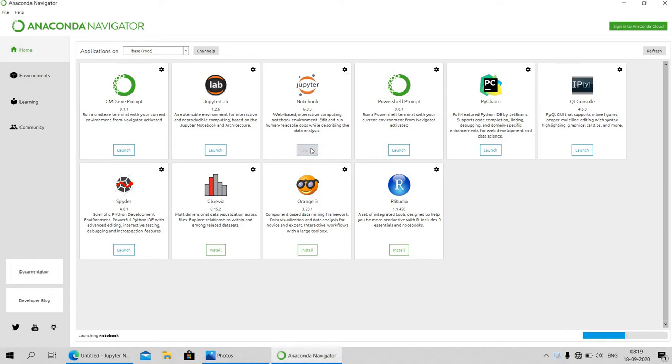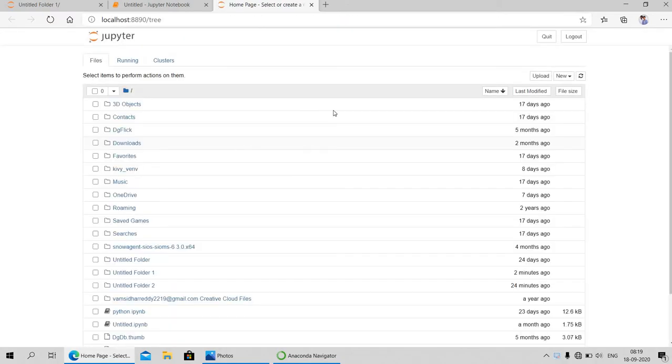Jupyter. In the Anaconda Navigator, you can find the Jupyter Notebook. Open that. First, create a folder. Go to New at the top right side and choose Folder. You have created a folder.